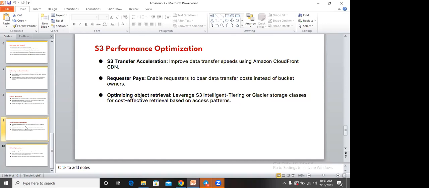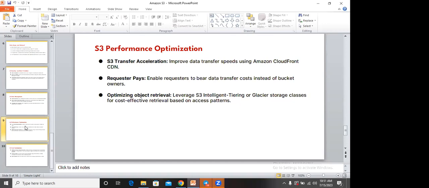With S3 Intelligent-Tiering, because of the nature of the data that you want to upload and the usage of it, you may be able to specify the class of storage, and this automatically would help you to move your files to the most appropriate storage by considering the cost involved. And this enables you to cut down on your cost.